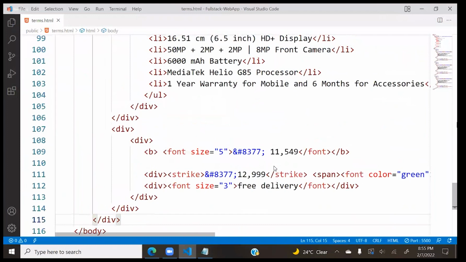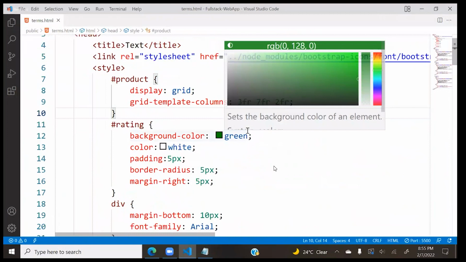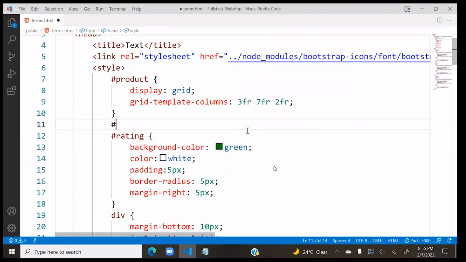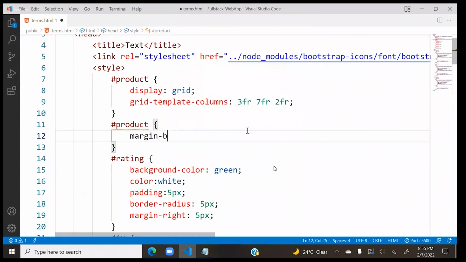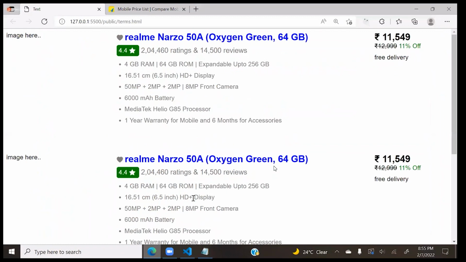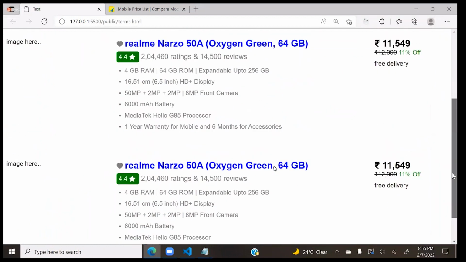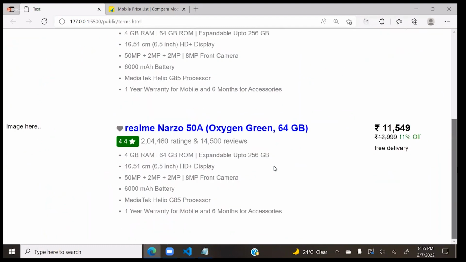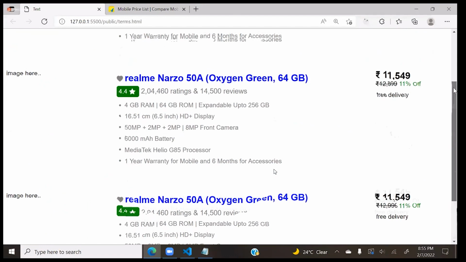Generally, what we do is, for every product that we are designing, because the product is defined in a container, margin bottom as 50 pixels we defined. And you can see some space will come for all of them. We just have to put different titles, different prices, and different pictures. Different pictures we need to design, right?